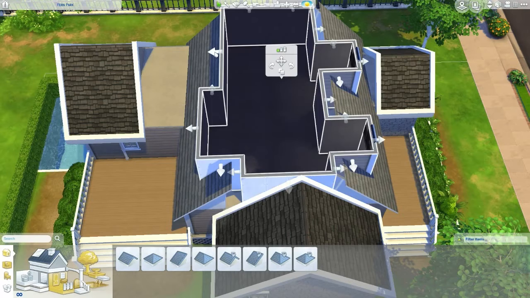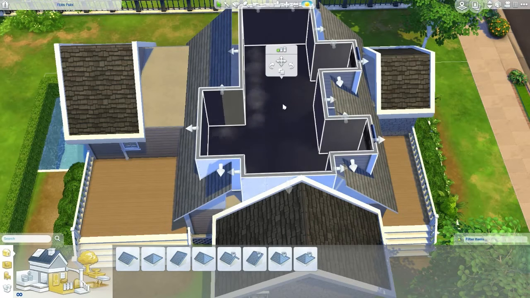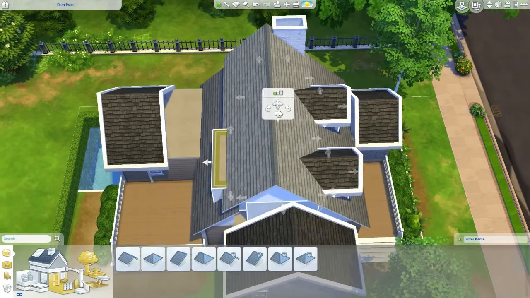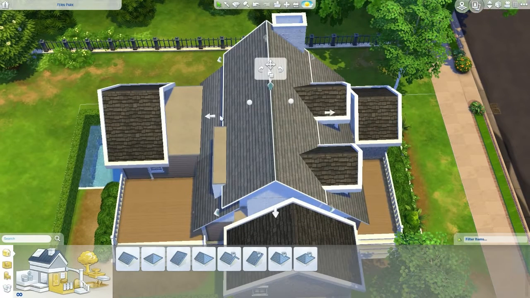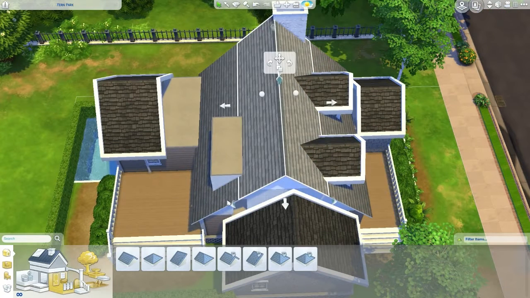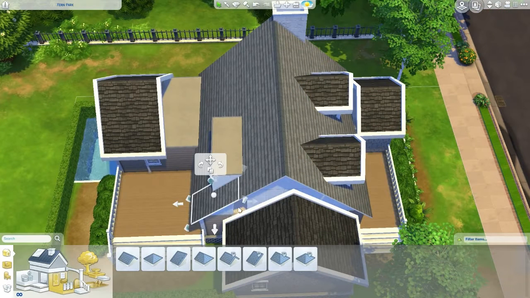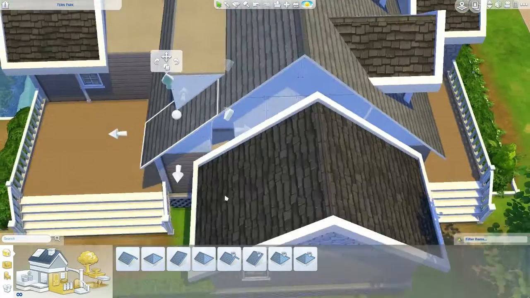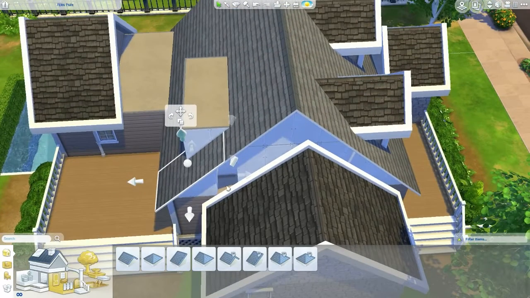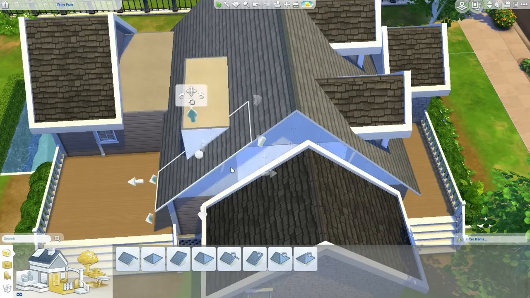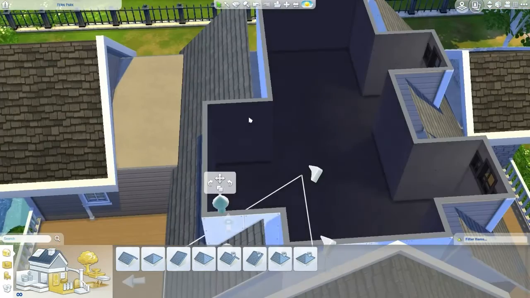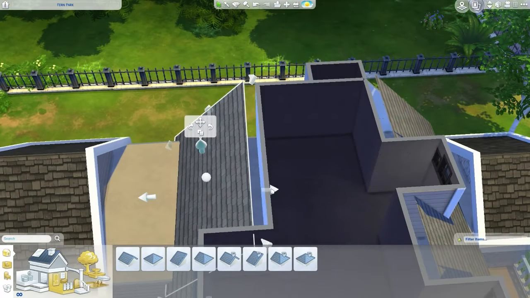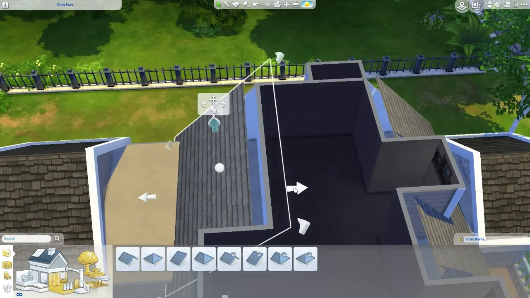Oh my goodness. Let's go ahead and move them back the way we did. And the reason why it didn't line up is because I didn't move the roof on the top. You got to move the top roof too. You can't just move the bottom ones. There we go. And it's got this gap, as you can see. Yeah, the roof's lined up good, but we had that gap, and the reason why is because we didn't move the wall. So you just got to move the wall over one. That'll take care of that. And then same with this one here. You just got to move it over. Here. So there we go.